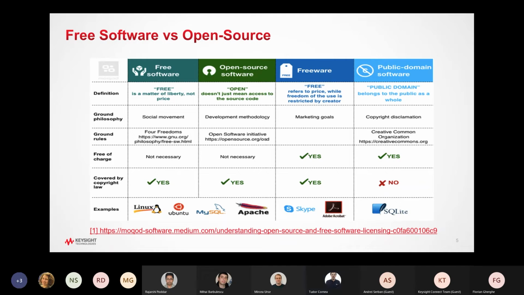This article talks about the four freedoms that software called free should have from the perspective of the user. We're just going to mention them really quick, as they could help us understand the philosophy behind free software. So the number zero freedom is being able to run a program. The next one allows us to study the program and modify it as we see fit.